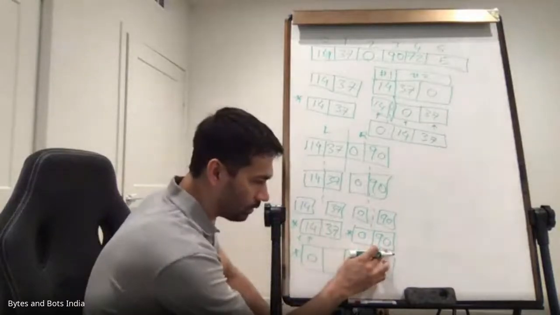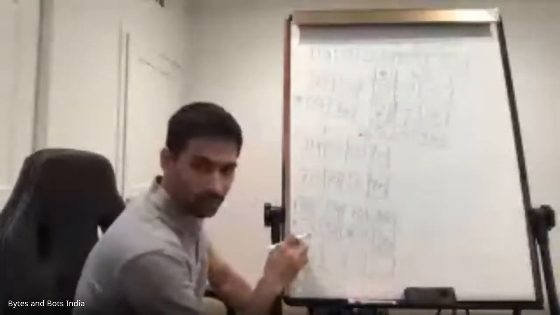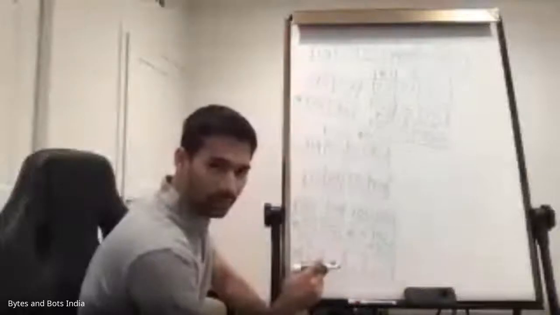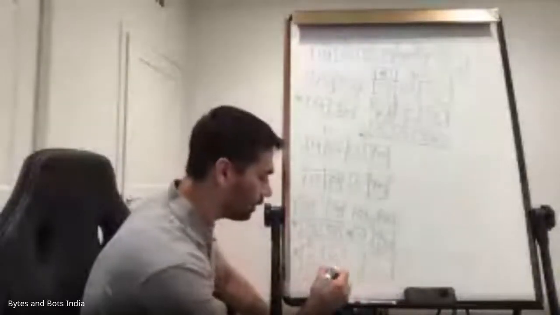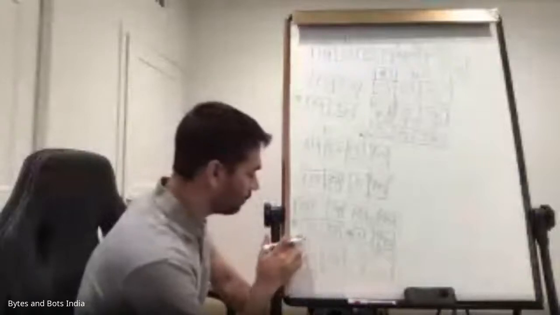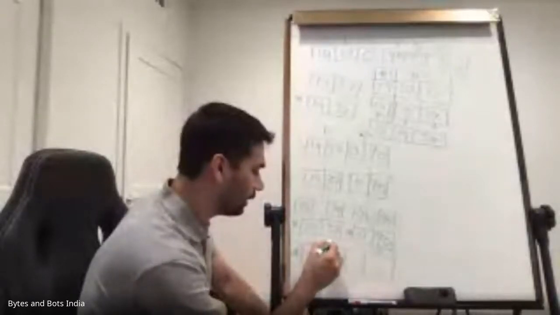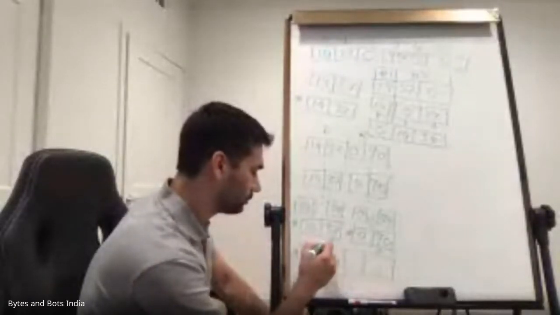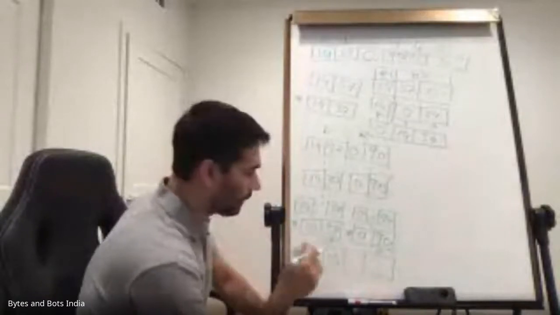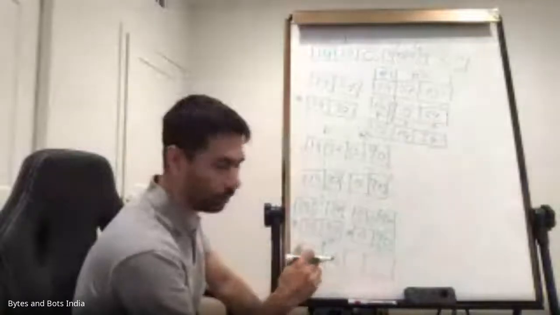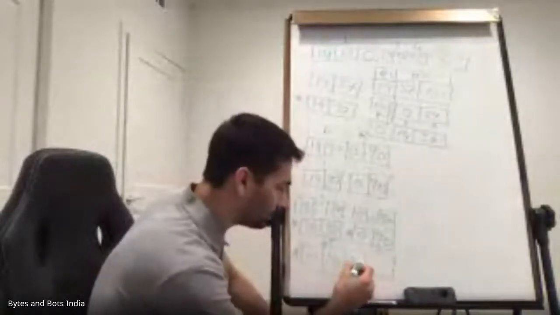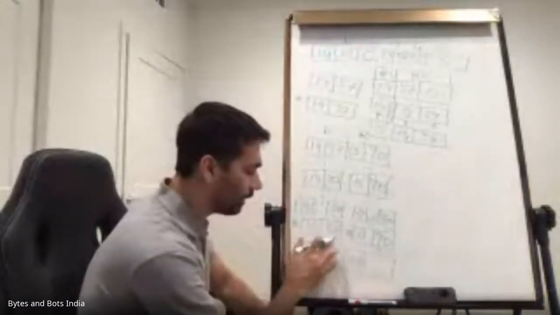Now we compare 90 with 14. Is 14 smaller than 90? Yes, 14 is smaller than 90. So we copy 14 into the temporary array and we move the I index to the next element. Okay. Now we compare, is 37 smaller than 90? Yes, 37 is smaller than 90. So we copy 37 next and we increment I.